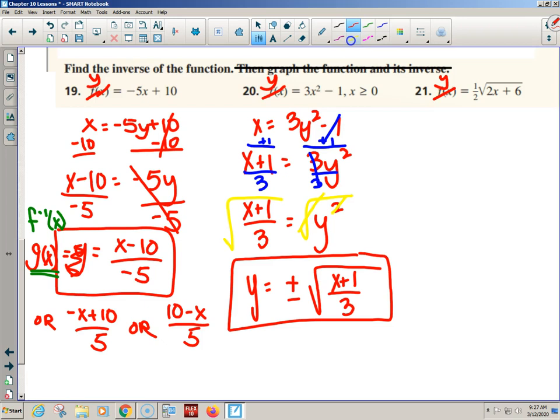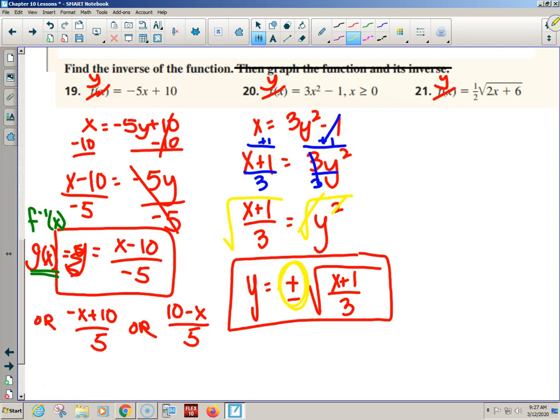Okay. But these two got tricky. This one you had to take a square root, and there was that plus or minus because of the absolute value thing. There were 2 answers. If you missed that tomorrow, I think a little half point or something. Nothing big. But it's good for you to highlight right now and be like, oh, okay, come on, brain. If I square root a square, you've got to remember 2 answers, plus or minus.